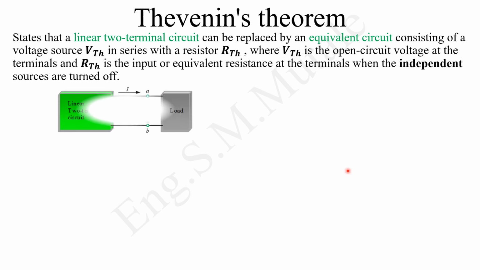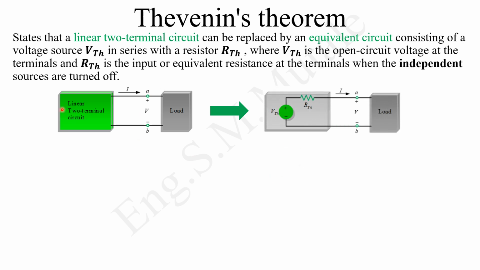So the basic rule is, you'll be given a two-terminal circuit. It can be as complicated as it could be, but our role is to transform it in a way such that whatever sources you have there, we just see one voltage source in series with an equivalent resistance, which is the Thevenin's resistor, and then you connect back the load. So in Thevenin's theorem, we'll just be finding the Thevenin's voltage and the Thevenin's resistance, putting them in series, and then we connect the load if we are asked to do so.